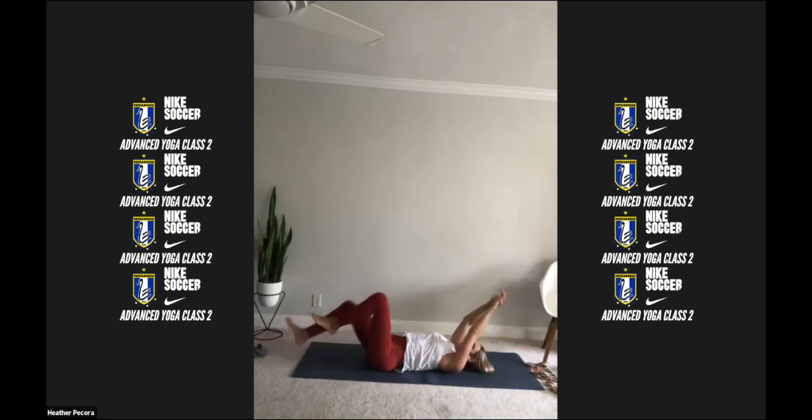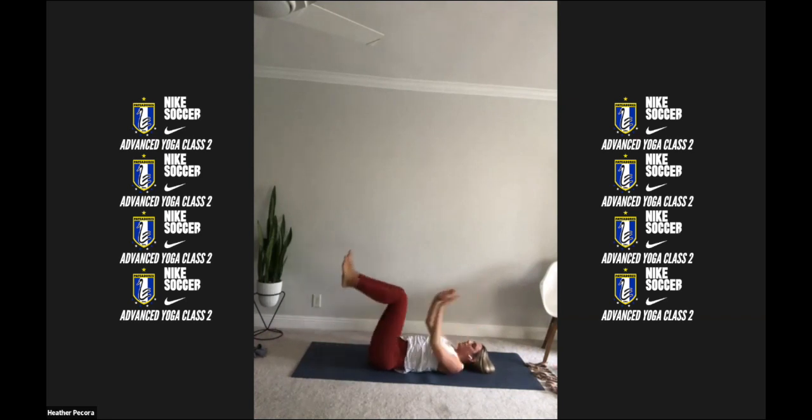Good. Come back to reverse tabletop. Okay. So this might not look like you're doing much, but trust me, you'll feel it. You can work as hard as you want to work here, and then we're done. So you're going to press your hands into your thighs, your thighs into your hands. You ready? Press hard. Here we go. Hands into thighs, thighs into hands.